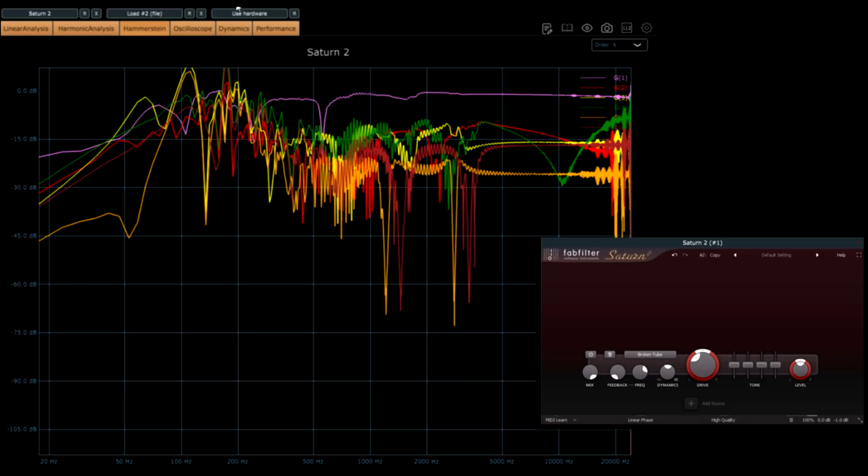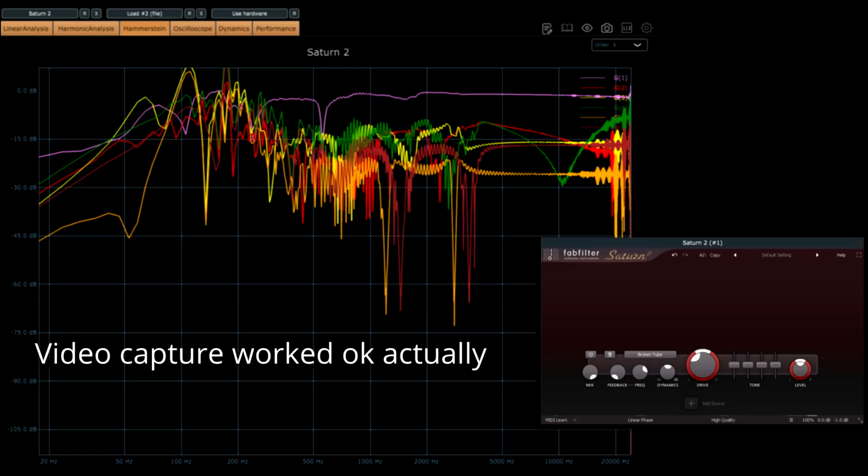Disclaimer, Plugin Doctor is quite slow and sluggish running this analysis, at least on my aging processor. And dare I say it, also a little buggy at the time of writing. It often stops responding to changes in the plugin and I have to reload. So that's why I've pieced this segment together from static screenshots rather than attempt to capture video as usual. And it's also why I'm not as confident as usual that all my readings are accurate.